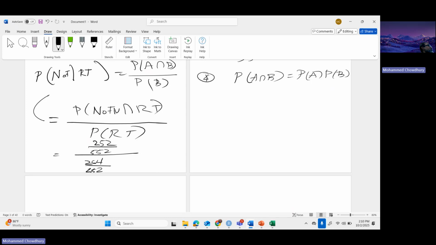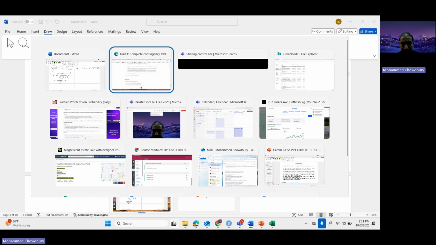Okay, I think we have solved a lot of problems involving contingency tables, and you clearly understand how to use set theory. That means probability of A union B, probability of A complement, what is independent, what is a contingency table, and how to find conditional probability, at least at best, right? So let us move to another part now.